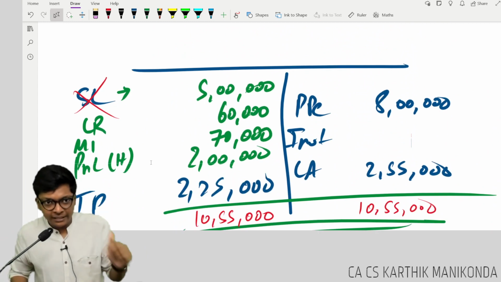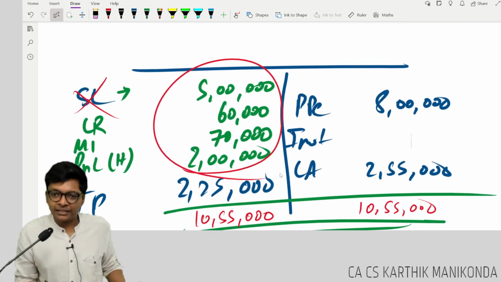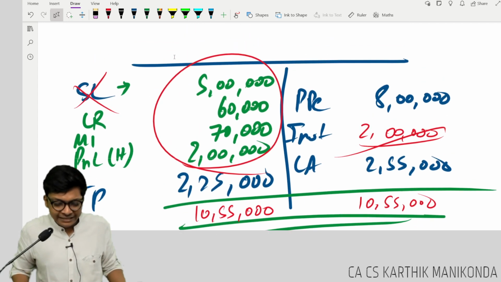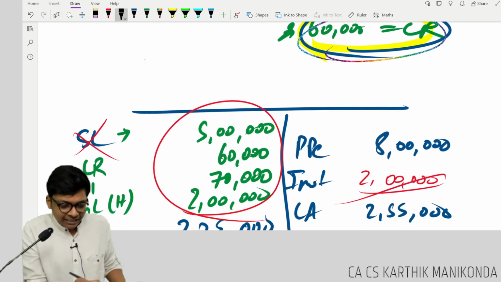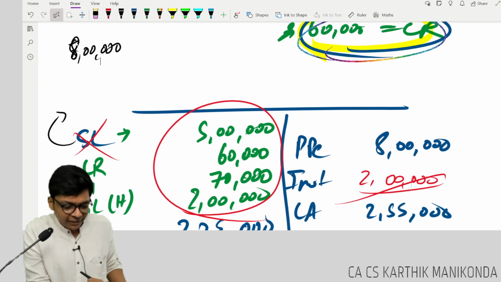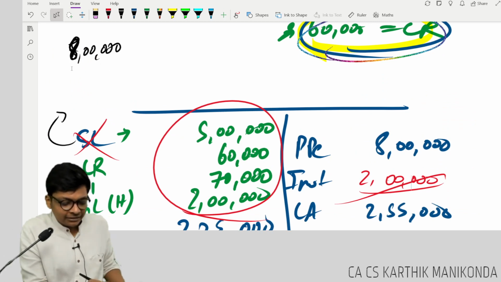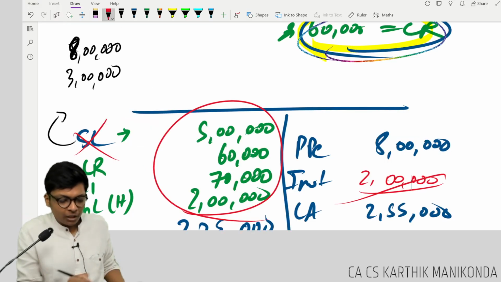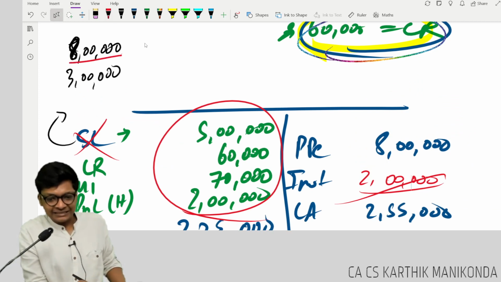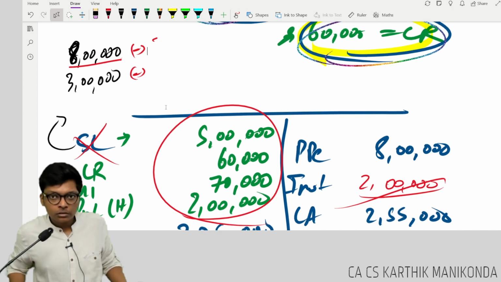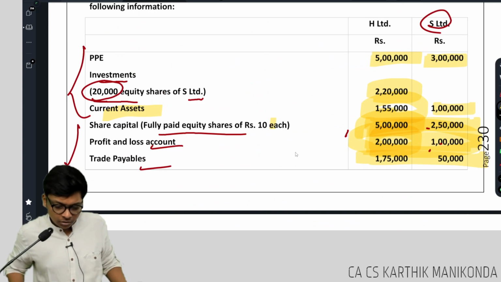But if you want to see it over here, the change is happening only here, correct? Investments of 2 lakhs is being replaced with the change here. So if you want to see in detail actually what is happening, look at this. Share capital was 7 lakhs, 8 lakhs. If I do line by line addition, share capital is 8 and reserves and surplus is 2 plus 1, 3, correct? So from this 8 lakhs, I am doing two computations, I am reducing that, which one? 7,50,000.